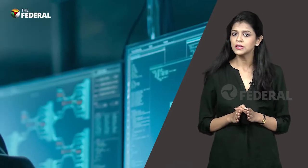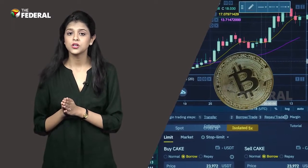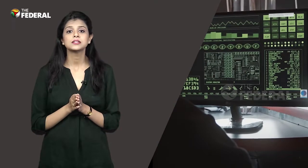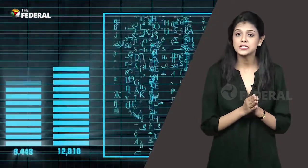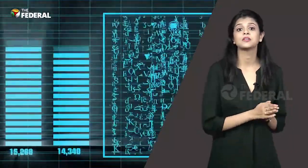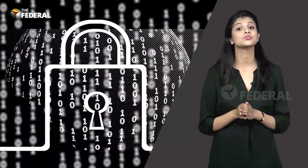Simply put, this vulnerability could allow a hacker to take control of a system or a server. A research by cybersecurity firm Checkpoint Software Technologies shows that most of the attacks they observed were focused on cryptocurrency mining at the expense of the victim. They have also noticed attempted exploits of the newly discovered Log4j vulnerability on more than 44% of corporate networks worldwide. Experts have stated the possibility of the vulnerability also being used to target banks, state security, and other critical infrastructure, which means your personal and financial data is at risk of falling into the wrong hands.